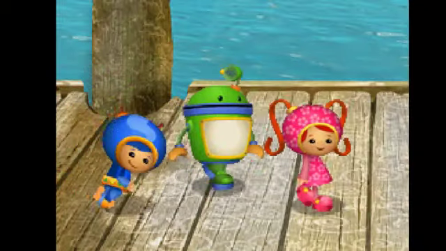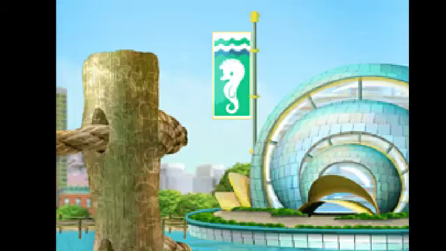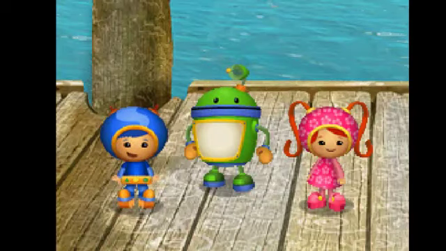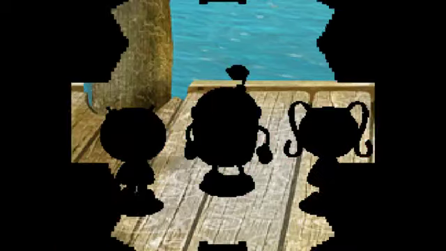Fantastic. Look, it's the Umi City Aquarium. We're almost there. Uh-oh, the aquarium is closed. But we can get inside through an underwater entrance. I have a great idea. I can use my super shapes to build something that can take us underwater.